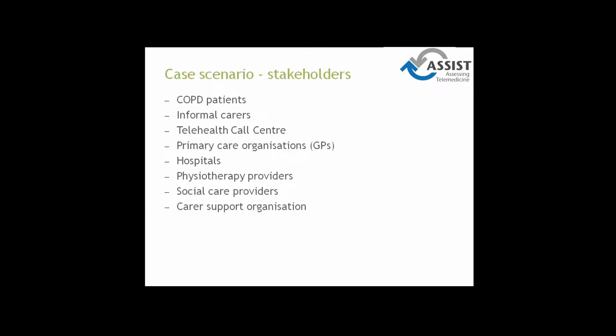There is a number of stakeholders involved in the service. We have the COPD patients that are, if you so will, the primary target group. And I think we envisage those to be exactly patients 60 years or older with COPD and possible comorbidities. And most of them actually will be smokers. So these are the COPD patients. Then we have the informal carers, which are family members or friends looking after that person.